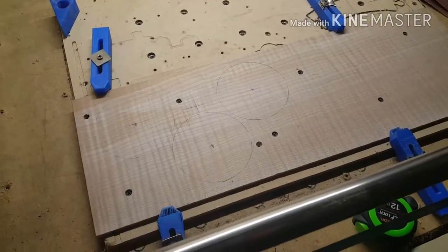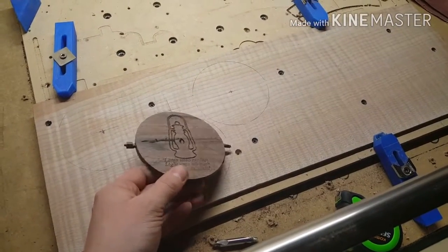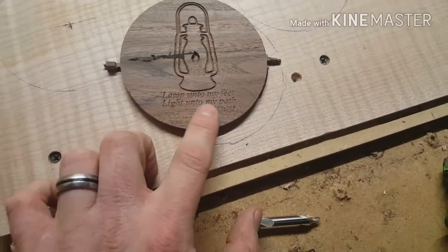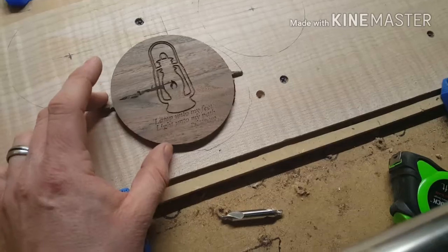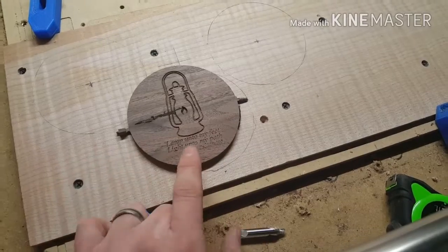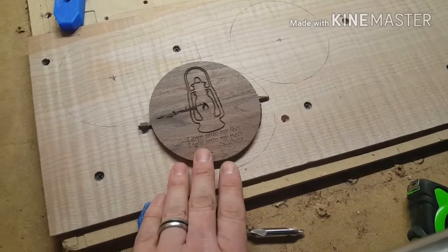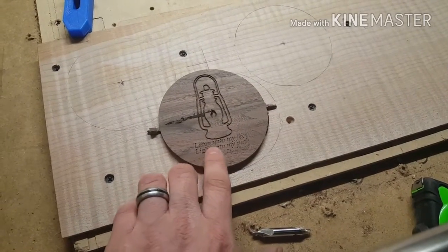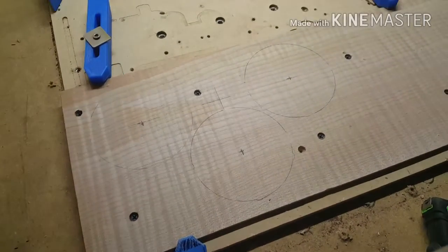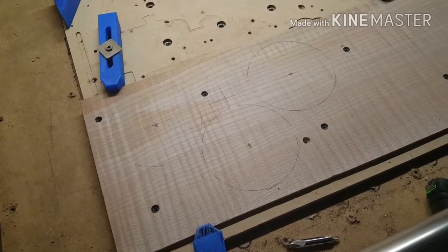That's really important because, to be honest with you, these coasters are the hardest project I've done on here, because these letters right here are tiny and they're done with a little V-bit. It's the carve feature in EstlCam, and if you don't have that perfectly flat pocket or plane, and you don't have everything set right, that depth is hard to get right because they're so small. Any little discrepancy, it doesn't come out right. The letters don't look good, or they go a little bit too deep, or whatever.